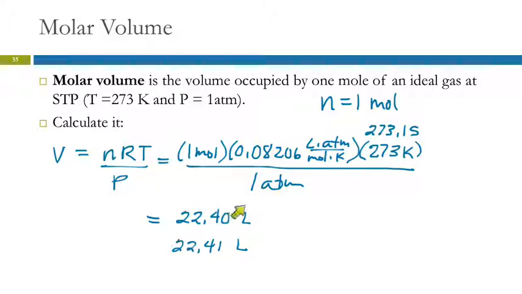This is a very useful number. Not sure why, but they usually round that to 2 to 3 sig figs: 22.4 liters per 1 mole of gas. And that's at STP. 1 mole of nitrogen? 1 mole of hydrogen? Does it matter? No, it doesn't. Why doesn't it matter which gas we're talking about? It's that 1 mole is a specific number of particles, right?